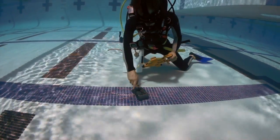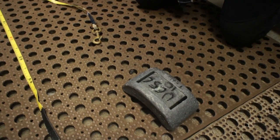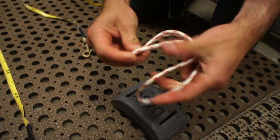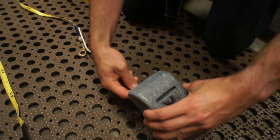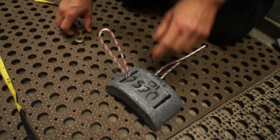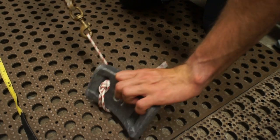Here we are at the anchor with our tape. But first — anchoring and clipping in. Grab yourself a knot line, form a bight, and then we are tying a figure eight on a bight. Not only does that give you a big loop, but also a fatty knot — that will come in handy later. Pass the loop through the webbing portion of any weight you have lying around the dive locker. Then clip yourself to the loop. You're anchored in and the knot keeps it in place.